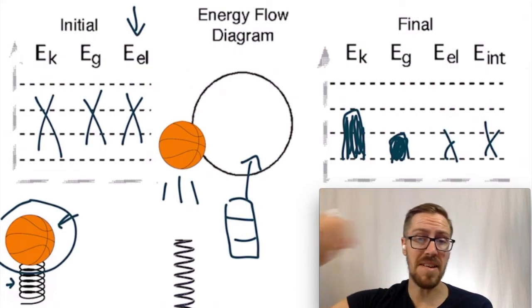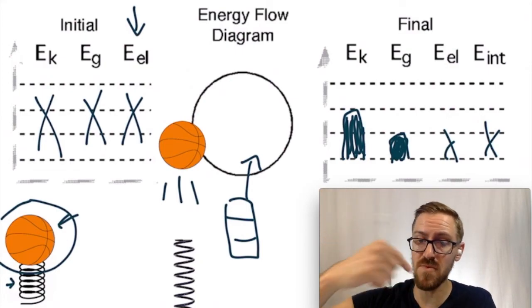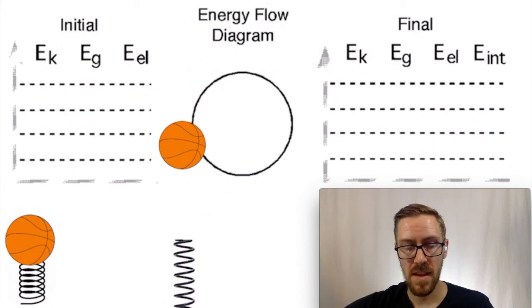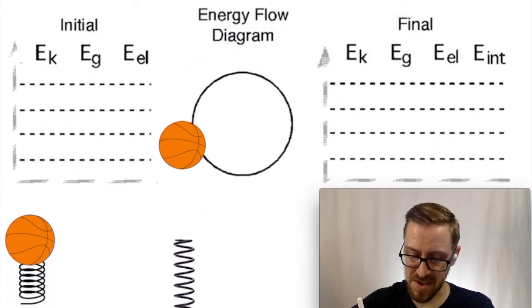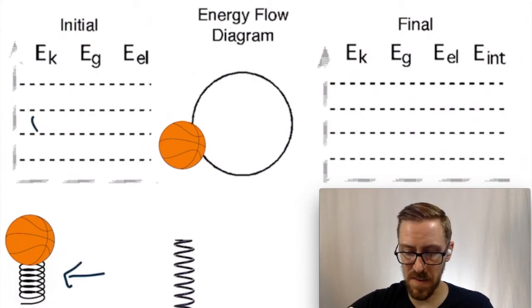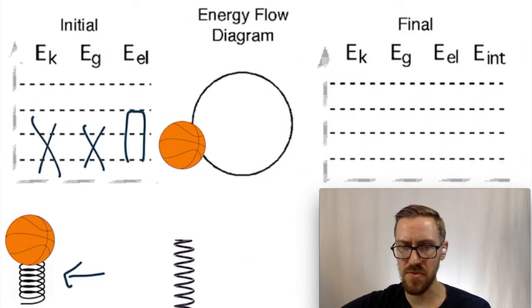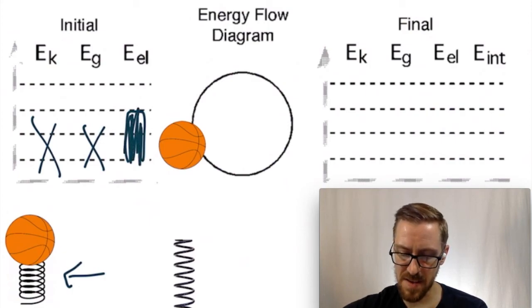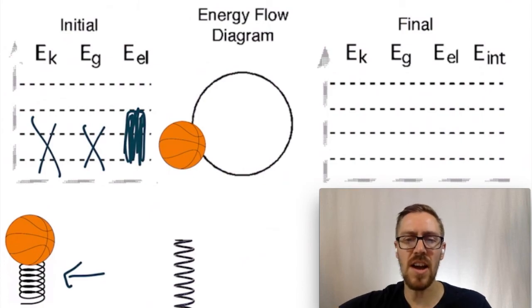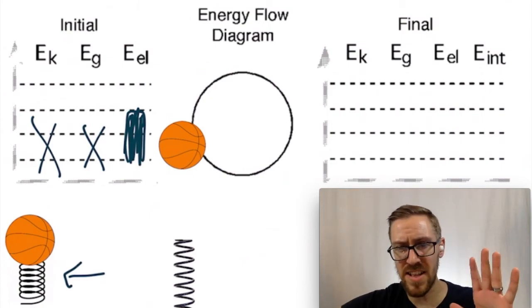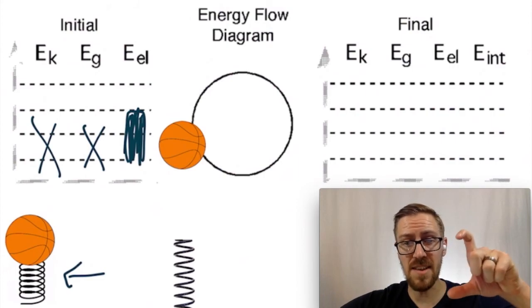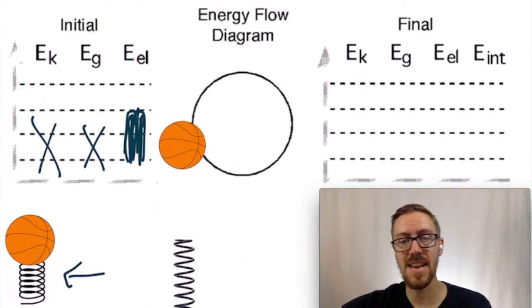Now we're going to do this exact same example from the perspective of the spring instead. So let's try that. Let's look at just the spring. From the spring's perspective, it's not moving. The spring isn't off the ground, but it is being squished. And so it has some elastic energy. You can give it 2, you can give it 1, you can give it 3. I don't care. I'll give it 2 this time. And so the spring has 2 boxes of energy. And again, it's kind of arbitrary. I picked that. If you pick something different, that's okay. It's what you communicate. Some of the energy, in fact, all of the energy the spring has is elastic.